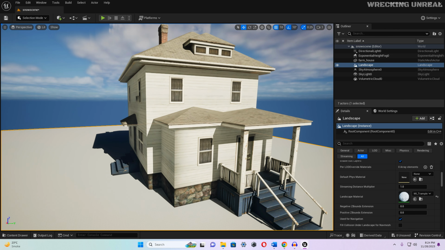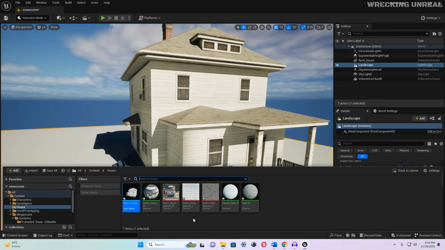For this, you need to go to this content browser. Where are all the files we have? We have the textures. This is the texture for our walls and this is the texture for our roofs. Okay, and we need to extract the textures from this glb file, and we need to create the normal map for these textures. The normal maps will make these textures more realistic for our scene.